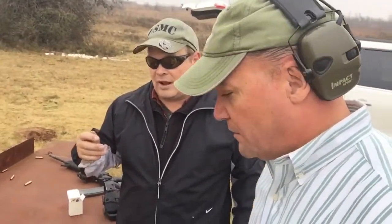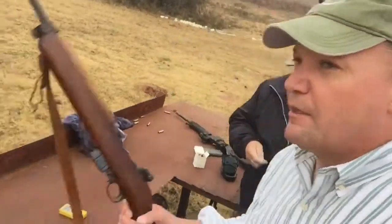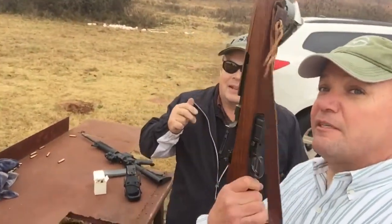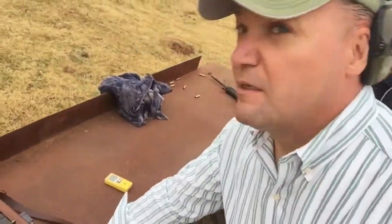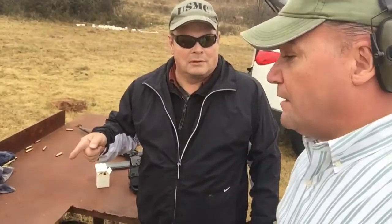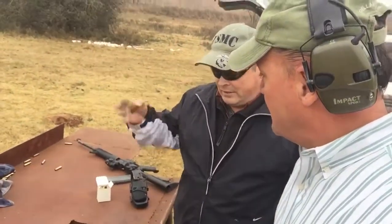So I'm kind of wondering, if you have your M1 with you. Yes. .30 caliber carbine, semi-automatic, not a bolt action. So there's no bolt to work. Why would you do that? But it was what, $10 more? It was not that much. Not then. But anyway, he got what he got.